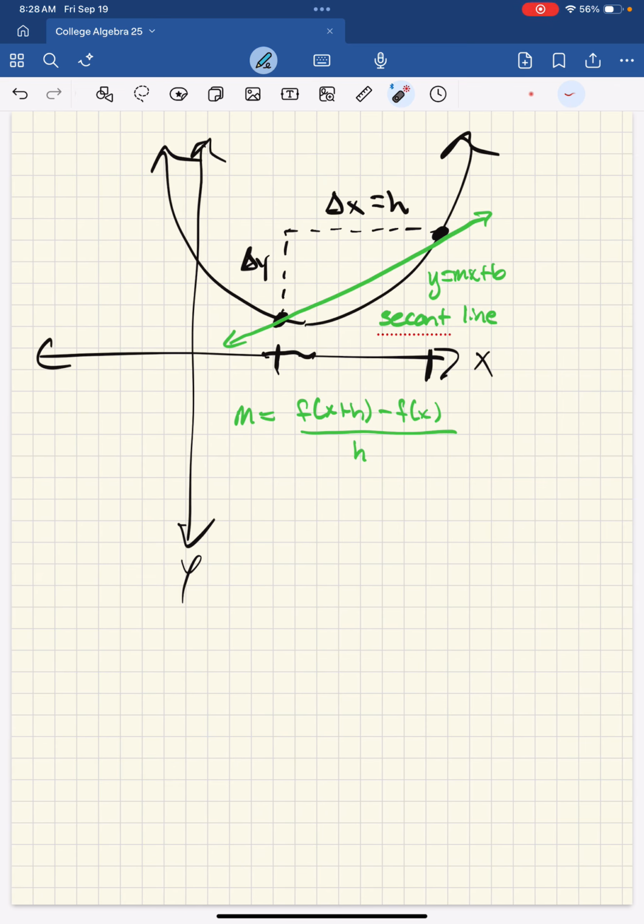So here's a depiction of a secant line on a parabola. We've got a quadratic function here. We've got this point, we've got this point. The average rate of change is delta y over delta x for that secant line. And so the slope of that secant line is the difference quotient. That can just give you some information about average rate of change of a nonlinear function. And then again, when you take calculus, you'll take the next steps from there in terms of rates of change.